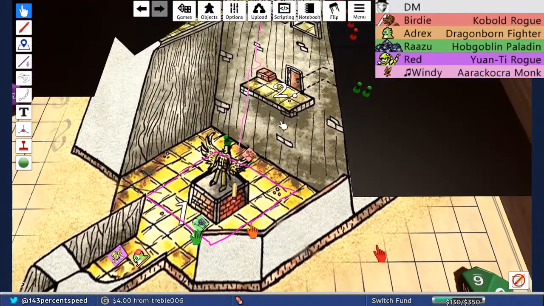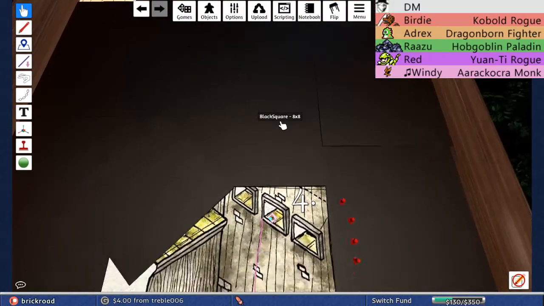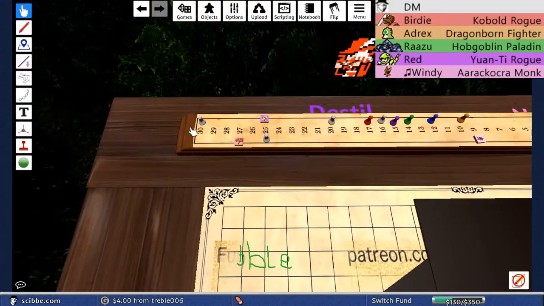That's your turn? Yeah. Okay. Raazu, you're up. Yeah, that's my turn, because I can't figure out what else to do. I mean, Wendy just threw your rope. I know. 5, 10, but I took damage. 15, 20, 25, 30 gets me there. Okay. And I'm going to dodge. Okay, we can get rid of this now.